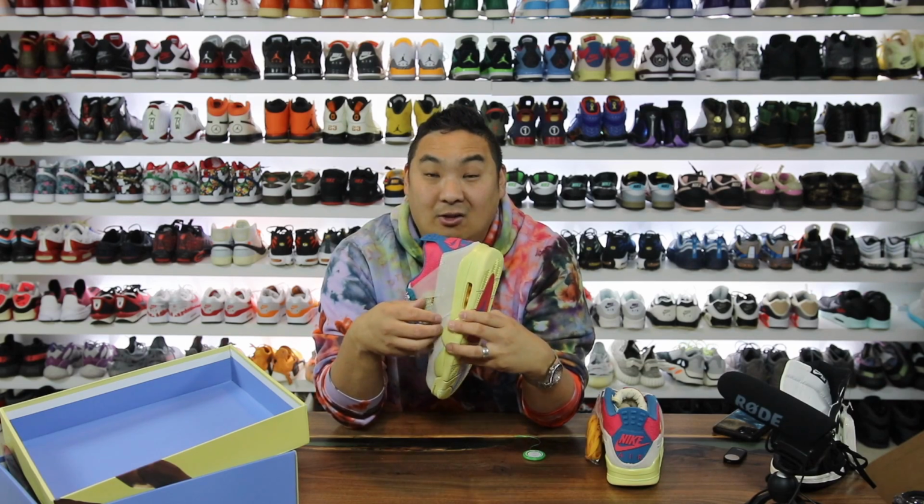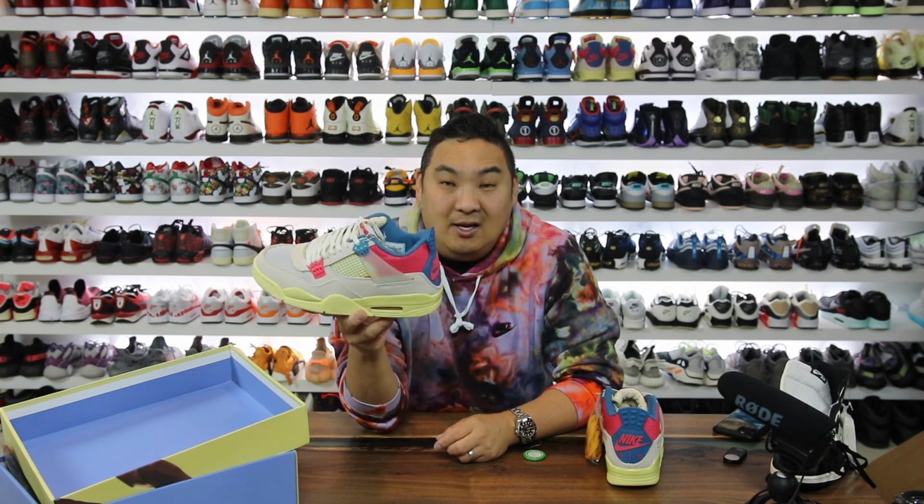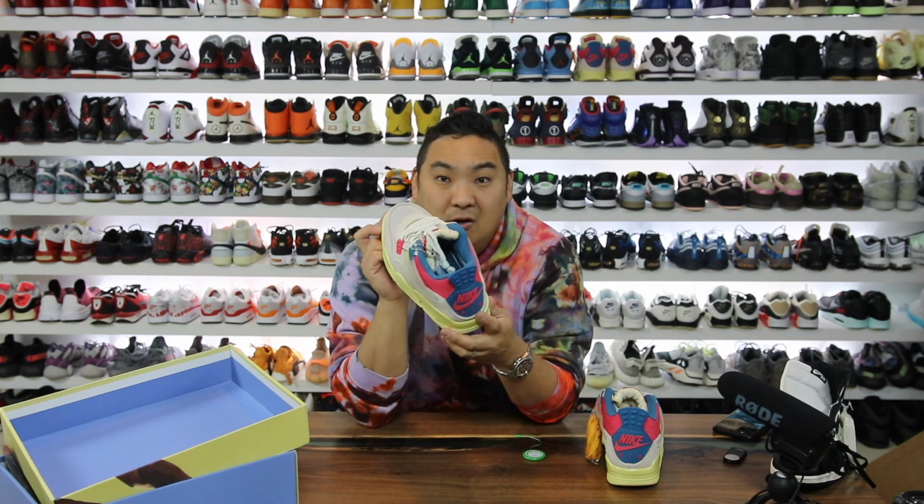And so I'm just showing this product to you to let you know I've done a little bit of research out there, not a ton, but enough to know that I can go online and buy a pair like this and get it for close to retail, if not a little bit less or a little bit more. And it looks really close to the real thing.